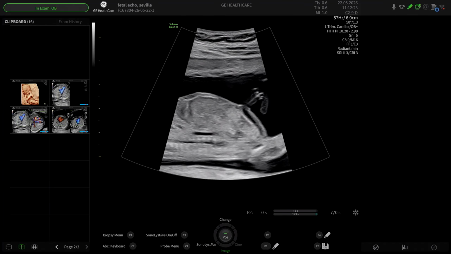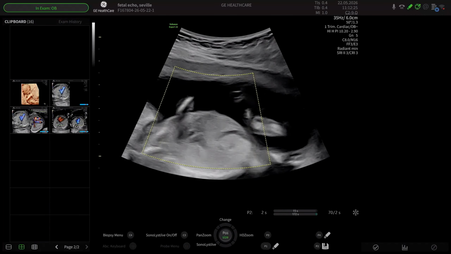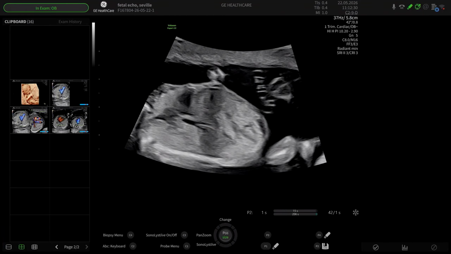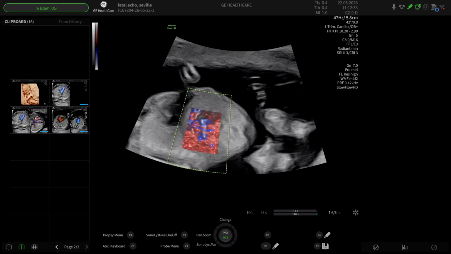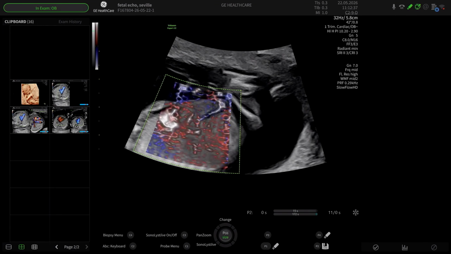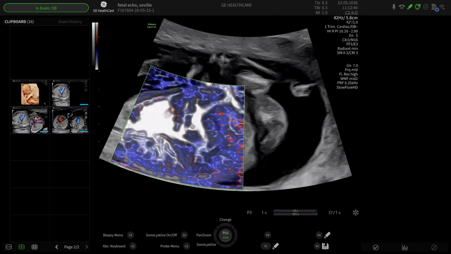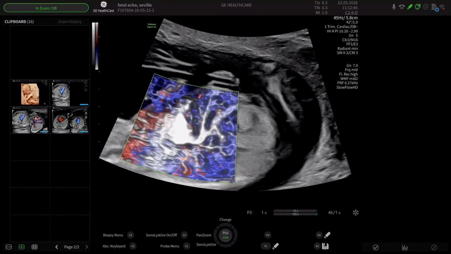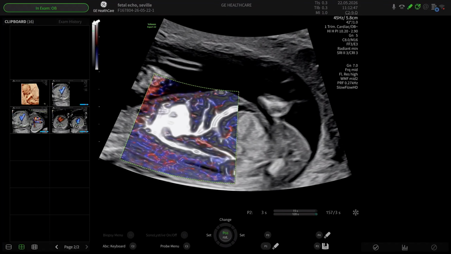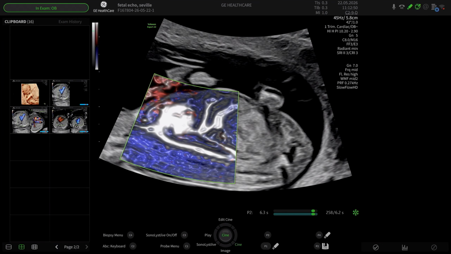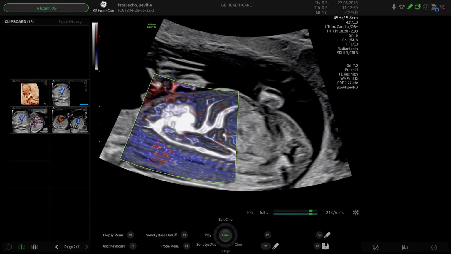So if I come out and magnify my image and then get a magnified view of where the cord inserts into the abdominal wall and then put on my slow flow, it allows me to see the confluence of the ductus venosus, the inferior vena cava, and the left hepatic vein. So the baby's a little bit active at the moment. And if you look, once I'm in slow flow technology, I have no PRF control. So the only things that I control in slow flow are either power output or gain. And I can choose both of those.